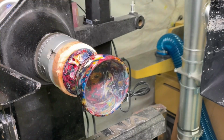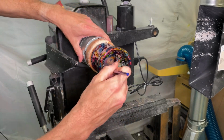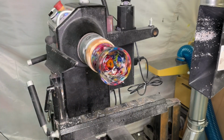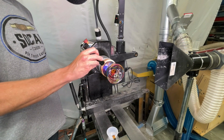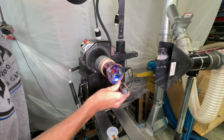The best part about UV resins is you have unlimited working time with them. So you can take your time, you're not rushing against the clock, and get everything on perfectly. And once everything's smoothed out and the finish is the way that you want it, then you can just hit it with one of those little torch black lights and it will start the curing process and lock everything in place. Now, it's not going to fully cure it. You need to expose it to UV rays for probably about 15 to 20 minutes.